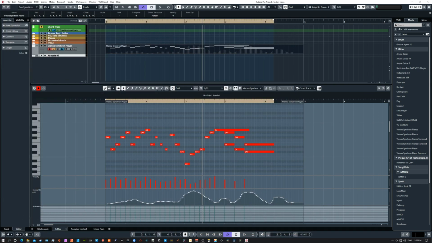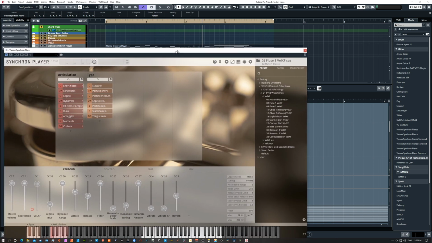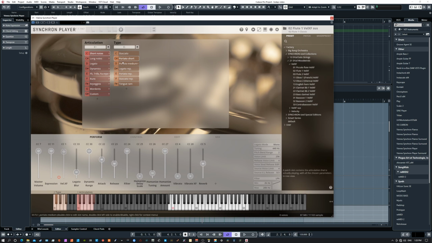And so that's another reason why it's more useful and friendly to somebody who is concerned about all the levels of regular key switches, which can be really intimidating. Anybody who's used sample libraries knows the key switch is just kind of a pain, because you want to have both hands on the keyboard, and yet you want it to miraculously change from staccato to spiccato and fast repetition spiccatos as faster notes come up, in an elegant way where you can't hear the transitions, and it's just fluid and reactive to what you need it to do.